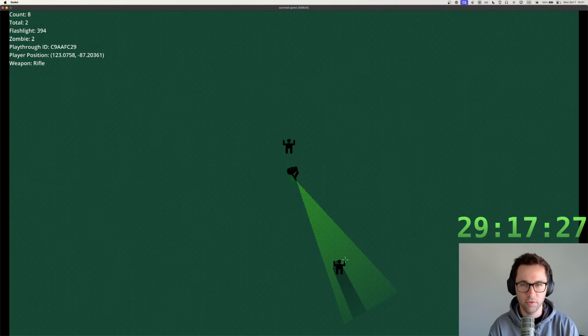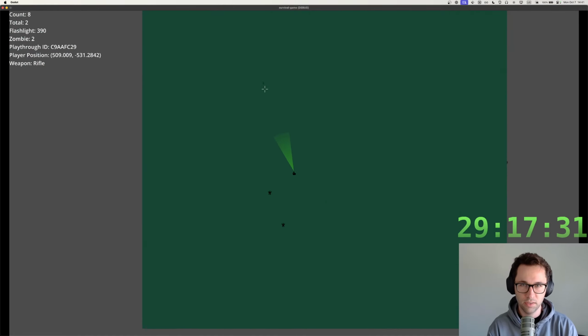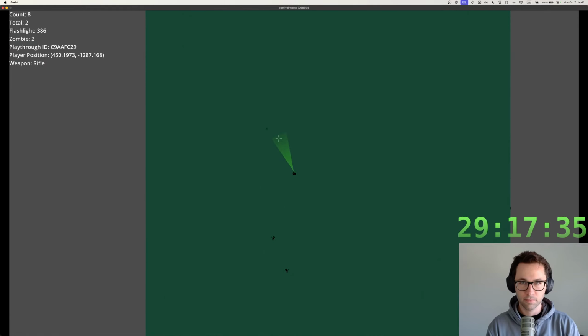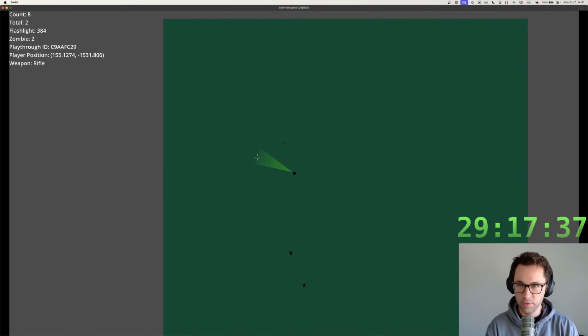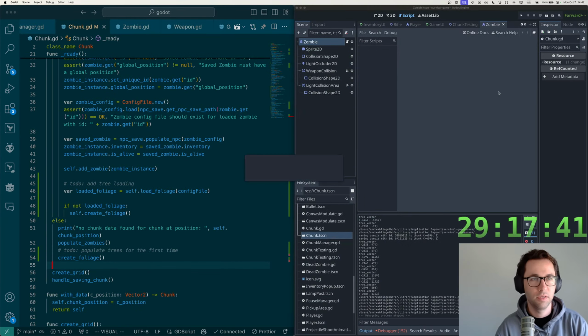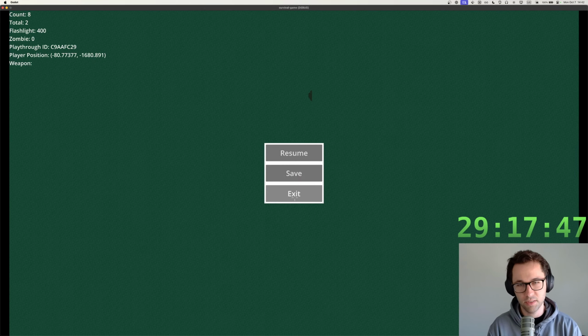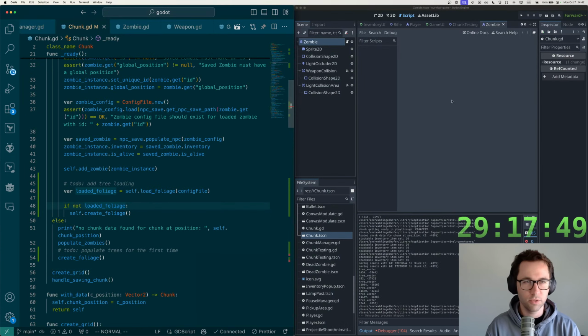Actually, they're all going to be following me now because I shot. Okay, so we can see that the trees are loading in behind the tile map. We knew that already. Let's go ahead and save. We load this back up again. It should work. Great. So as expected, that one is at least still in the same spot. So we just need to find a way to put the tree on top of the tile map.